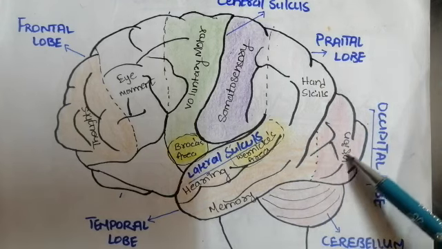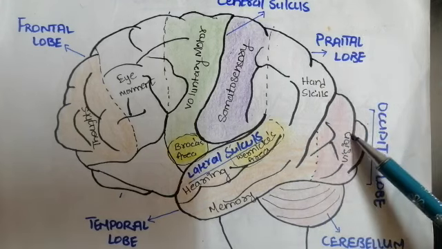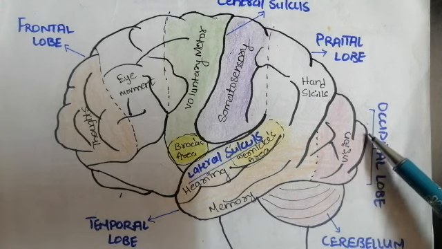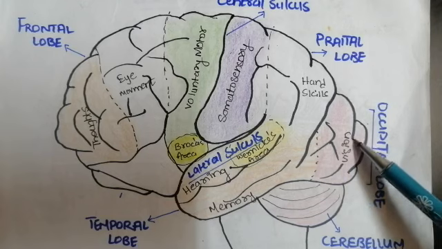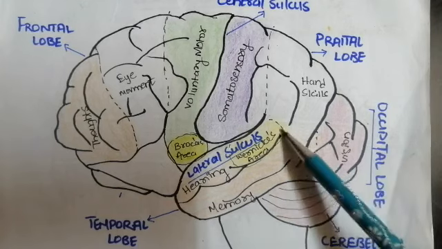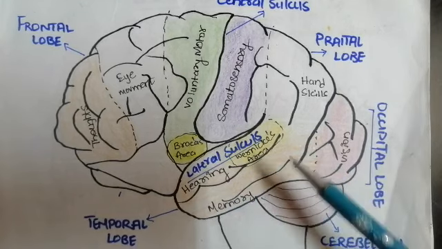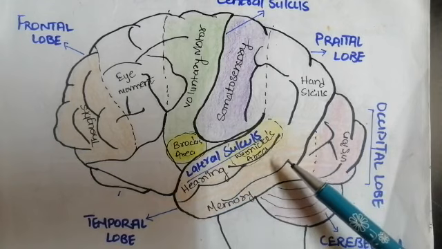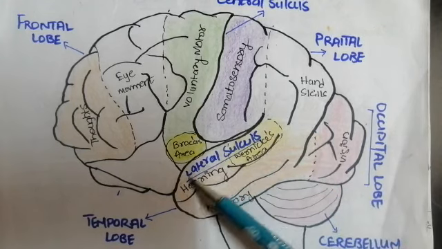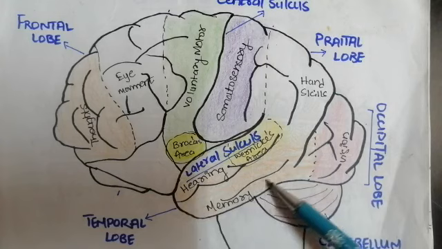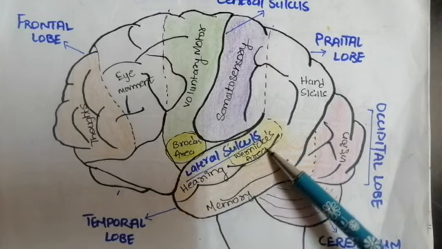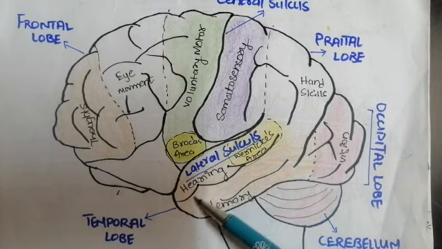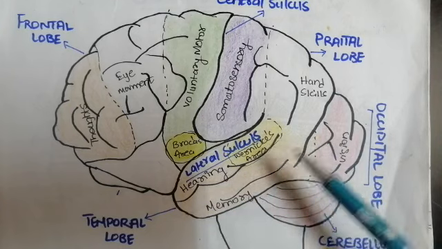Then the occipital area is mostly responsible for vision. This is the only function of the occipital area, to control the primary vision and the secondary visual activities. The last area that remains is the temporal lobe. In the temporal lobe, we can see three areas. The superior temporal gyrus and the inferior temporal gyrus are divided by the presence of this sulcus, called the temporal sulcus. There is a middle temporal sulcus that divides these two gyri.